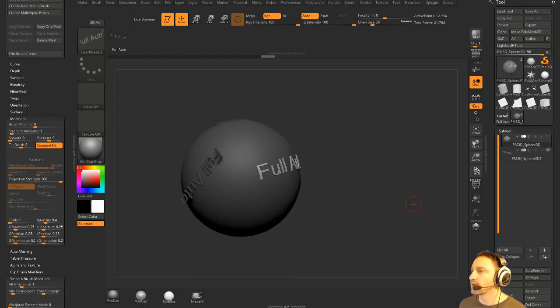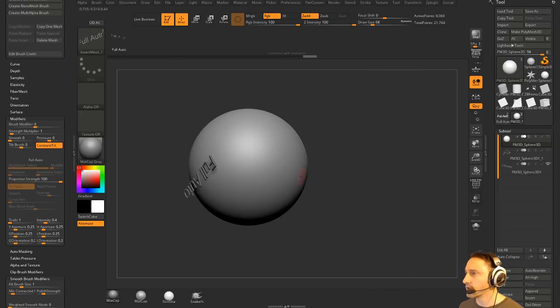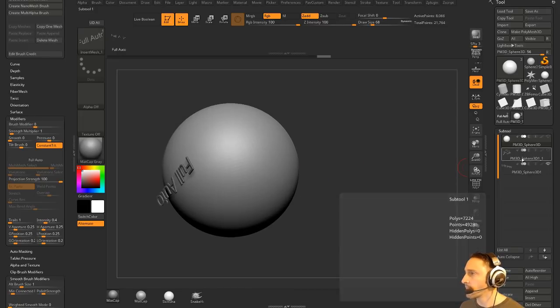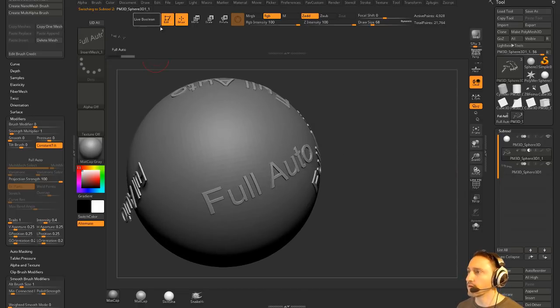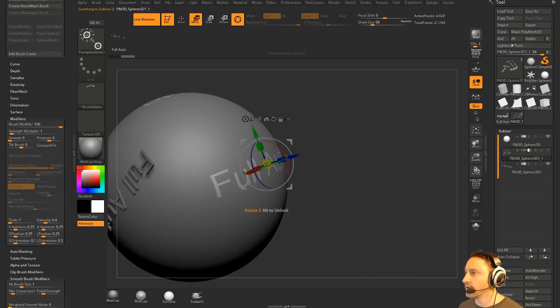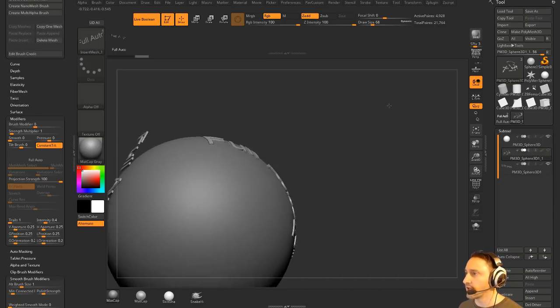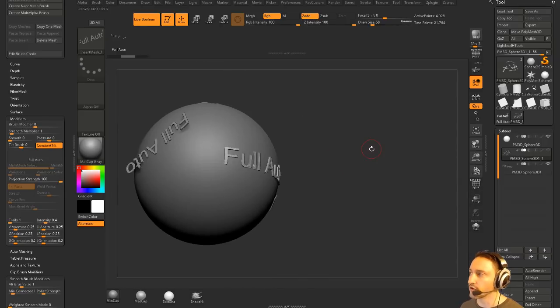And if you want, let's go ahead and split hidden. You could turn these into a Boolean, so that now you can see they're cutting into the mesh here, or you can make them an additive Boolean, and now they'll just be added. So if you did a Boolean operation, it would make nice crispy letters for you.